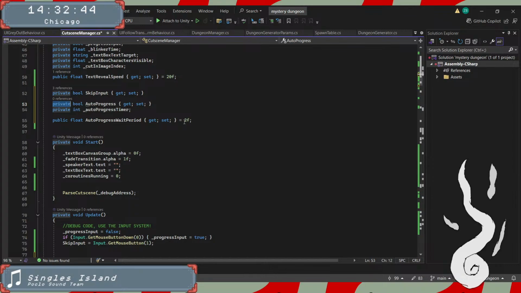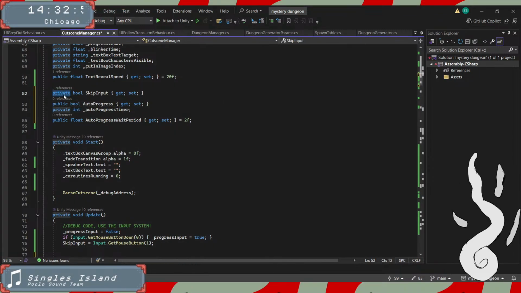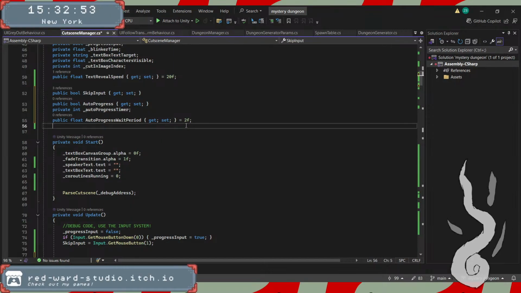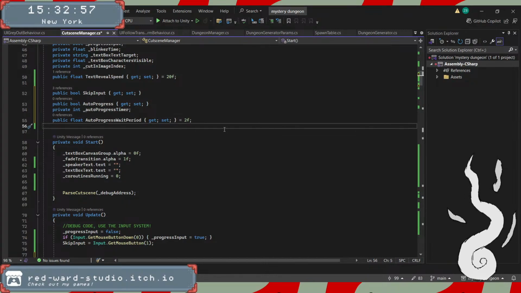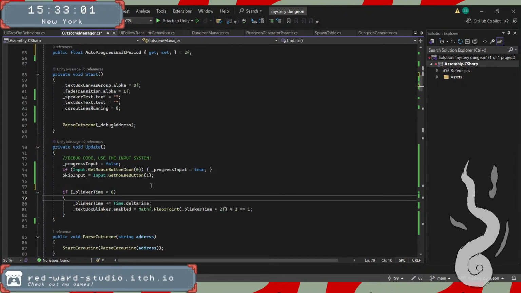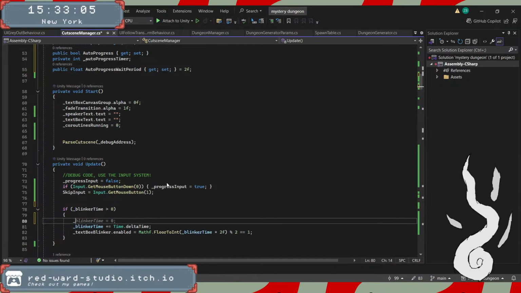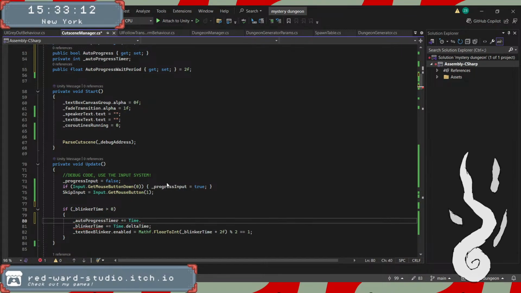This will probably go into player prefs once I implement the damn thing. Double auto progress wait period. Yeah. Auto progress timer plus equals time.deltaTime.